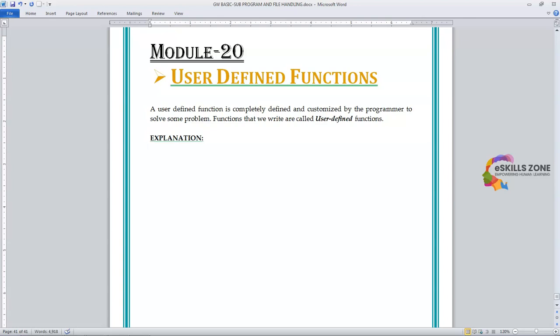So user-defined functions return a single value and are generally used to perform an operation that will be needed numerous times in a computer program.